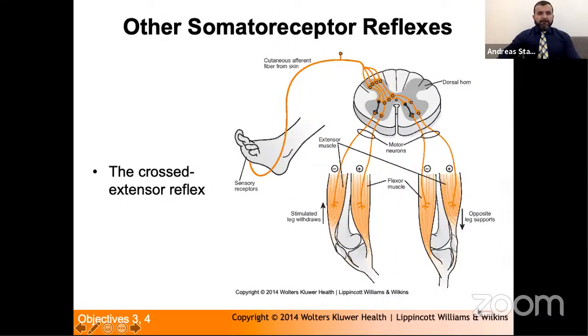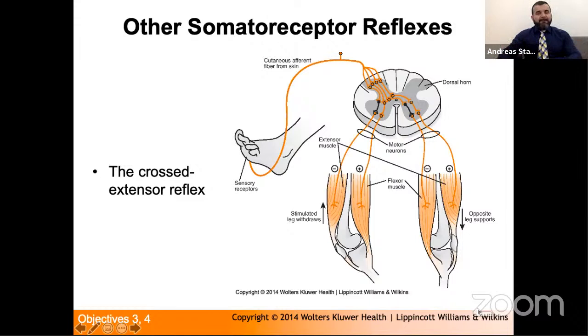The cross extensor reflex. Okay. You walk your dog, you're playing with your phone, holding the leash, playing with your phone, holding your leash. And with your peripheral vision, that we're going to talk about today in a little bit, you see a pile of poop. As you're about to step on the poop, you have the cross extensor reflex. As you're stepping on the poop, we have a combined activation on both limbs.